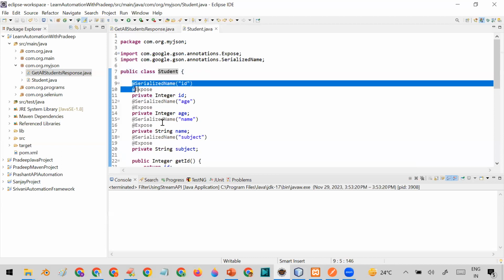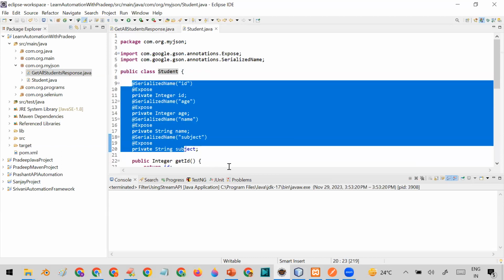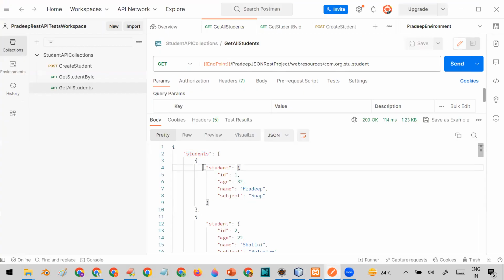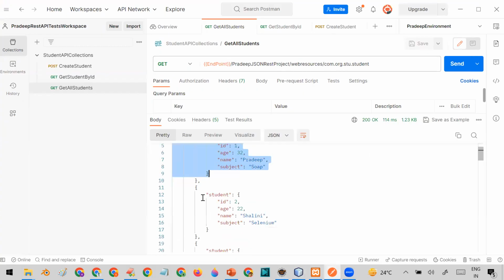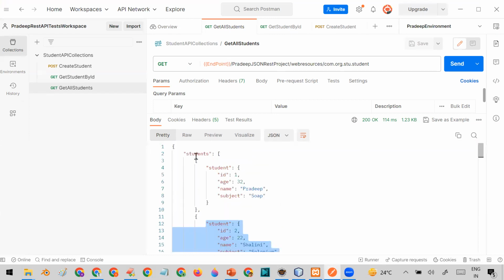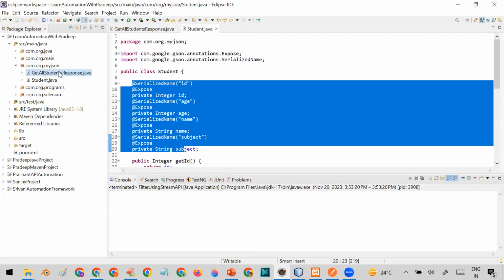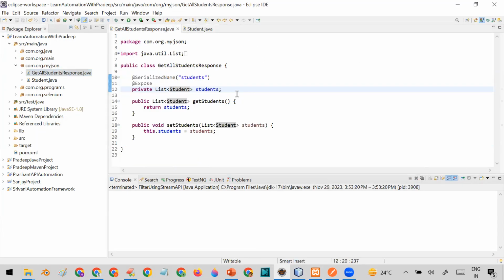This is presenting one student record or one student object. Like in your response, this is the one object, this is another object. So the student class is presenting a collection of student objects, which I am showing you with the help of this get all students.